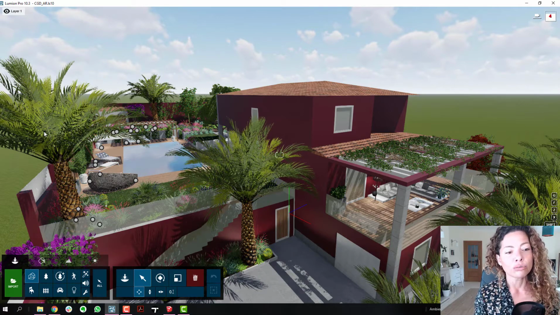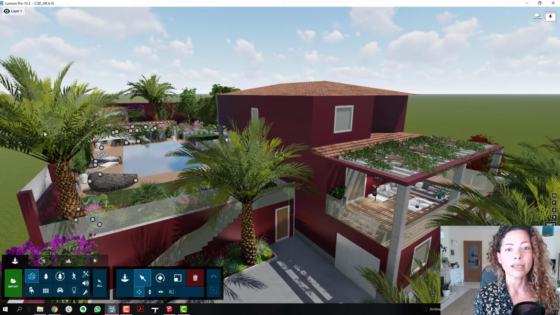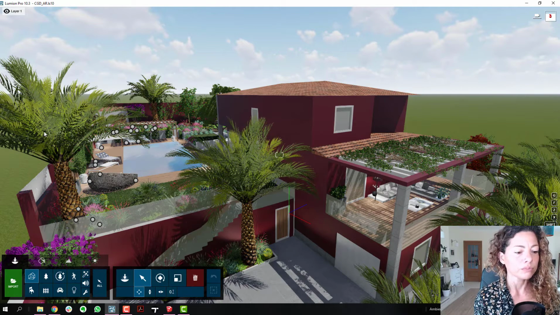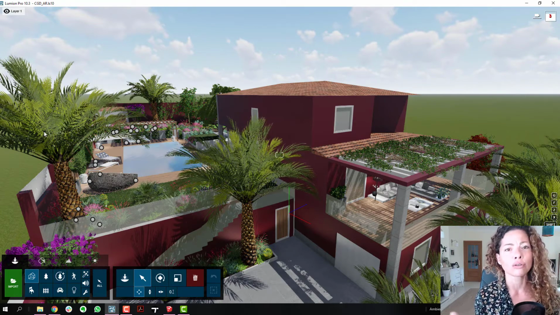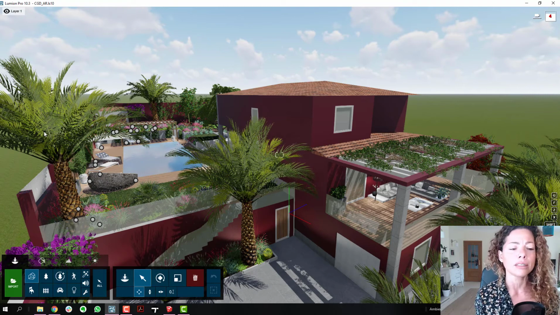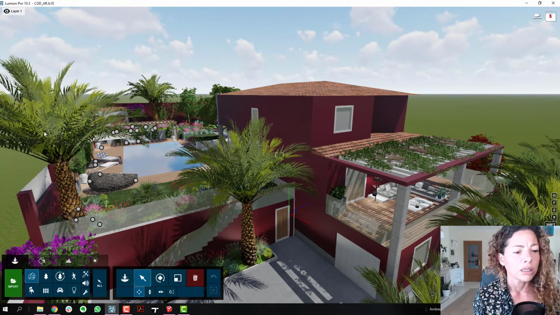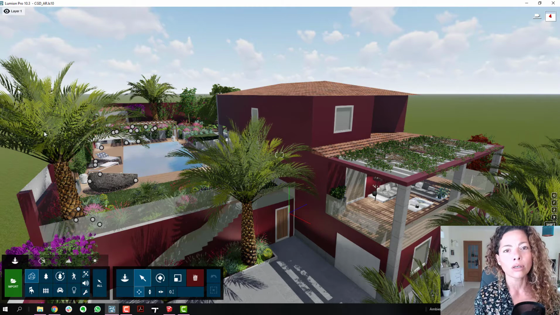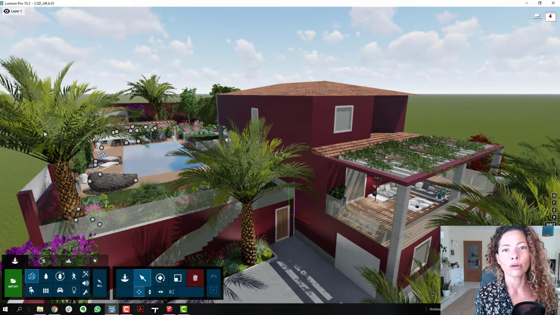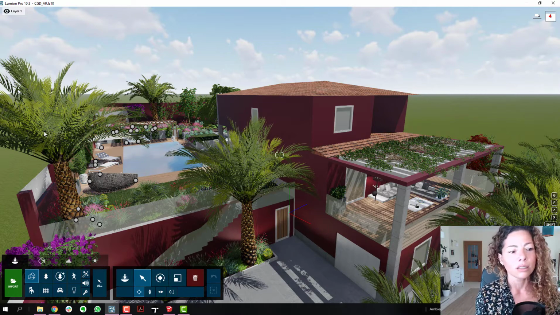I think you should really focus on programs like that and not programs, in my opinion, like 3ds Max or any other big ones that are used for creating amazing animations, amazing imagery, but are probably not for the more practical side of a studio, of a garden design studio or a landscape architect studio.